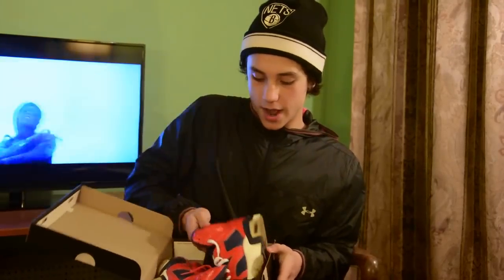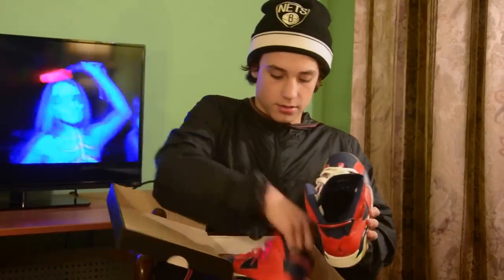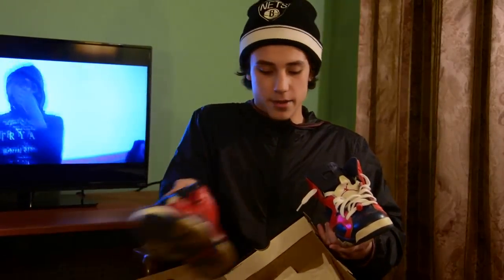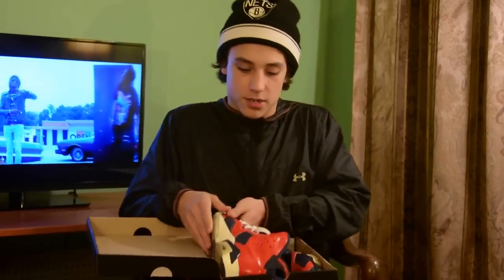These are some customs. I had a beat pair of Olympic 6s and we decided to throw some red on there, make them look a little better. Not one of my highlights, not one of my big shoes. Pissed yellow, but made them work. People always ask me on the street, 'Oh shit, what are those?' Just some customs — a beat pair of customs.